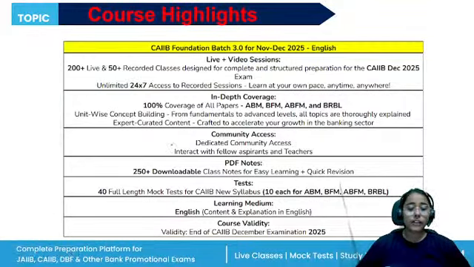So if we talk about this course, this is the CAIIB Foundation Batch 3.0 for the November December 2025 cycle, which will be in complete English medium. This means your content as well as explanation will be in English. So if you are comfortable in English language, then this is the course for you.